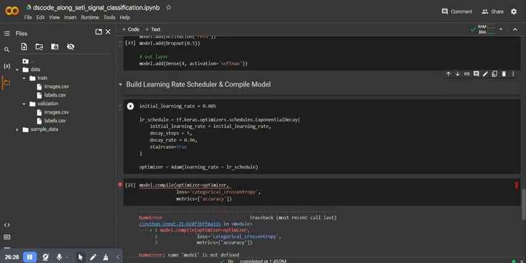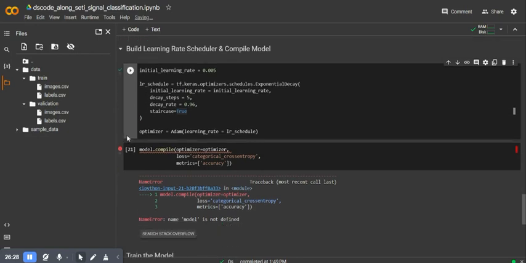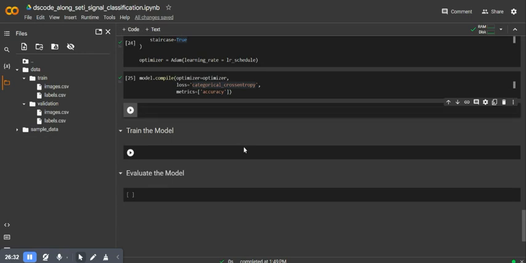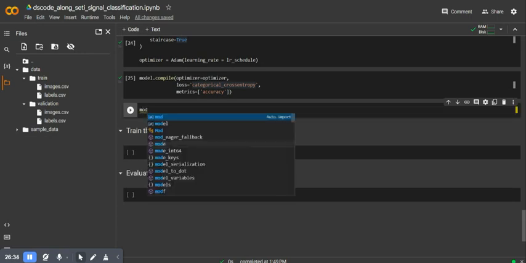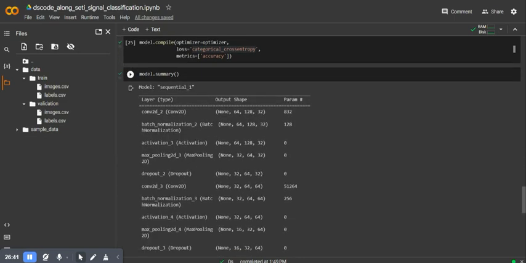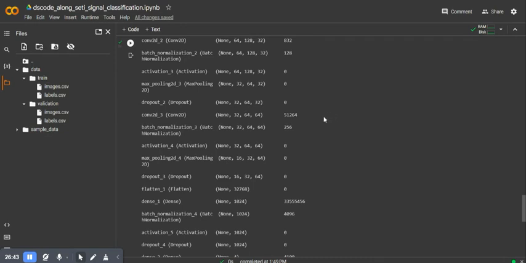Here we go. So run that schedule again just in case, and let's compile the model. There we go. Compiled. Now let's check out the model summary. Model.summary. And there we go. So there's all our layers.